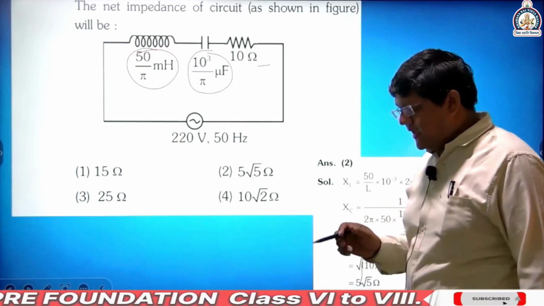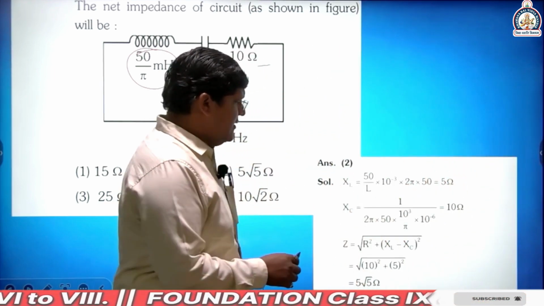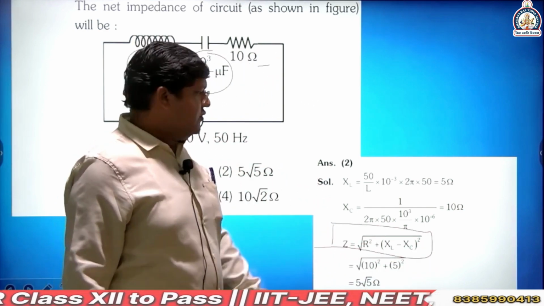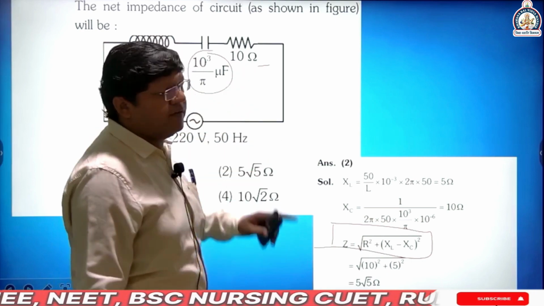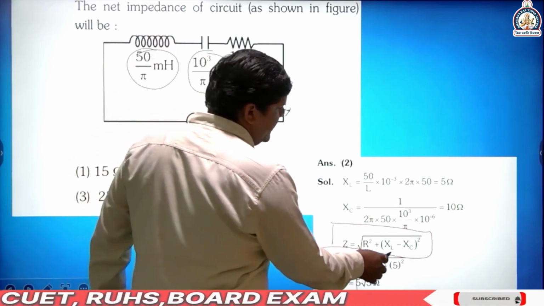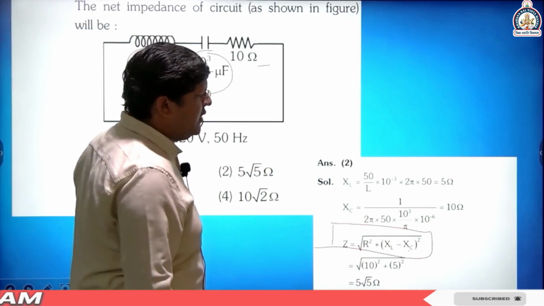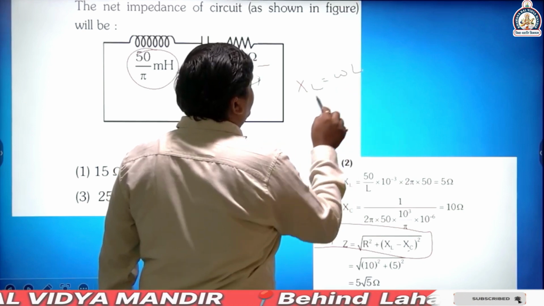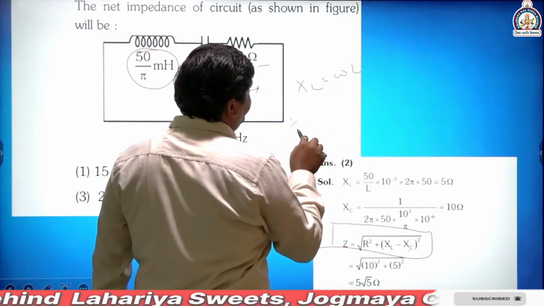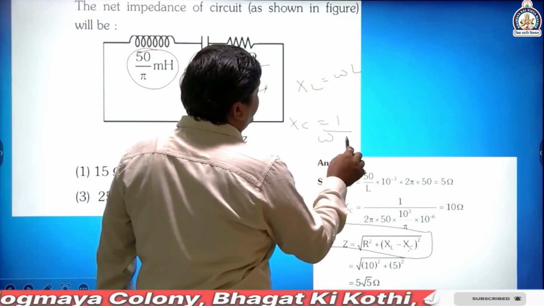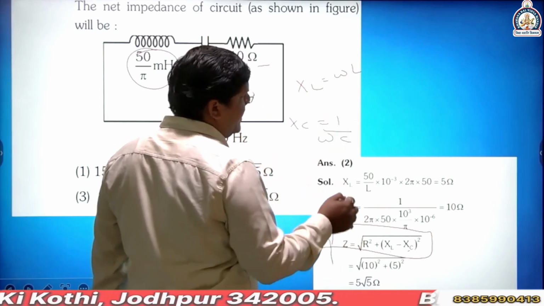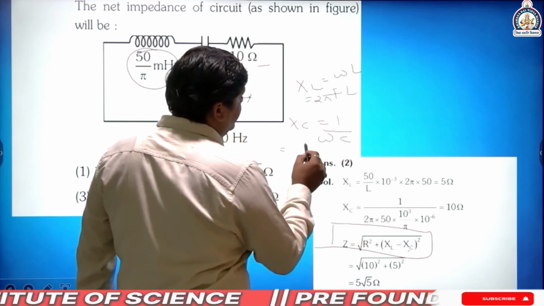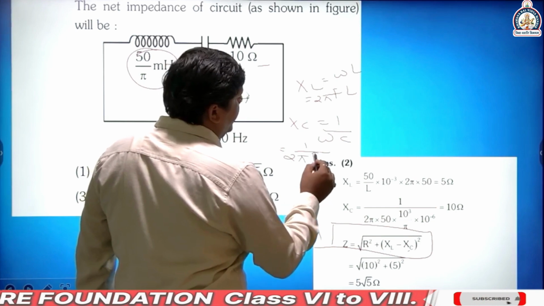As we all know, the formula of impedance is Z is equal to the root of R square plus XL minus XC whole square. Firstly, R is directly provided in the question, 10 ohm, but we are not provided with XL and XC. So we have to calculate the value of XL. XL is equal to omega L, and XC is equal to 1 upon omega C. Omega can be written as 2 pi f. So we can see 1 upon 2 pi f C.